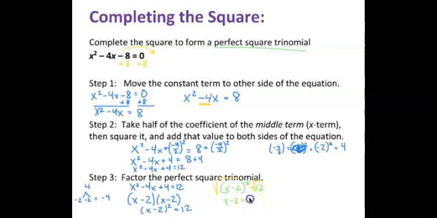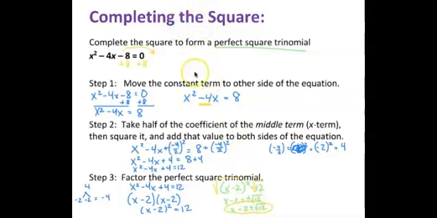There's no perfect square, is there, of 12? So let's just leave it as a square root, because if we were to take the square root of 12, we would get a decimal. So I know I have a positive and a negative version of the square root of 12. And then to solve for x, I'm just going to add 2 to both sides, and I would get 2 plus or minus the square root of 12. That would be our final answer. And we were able to come to our final answer by completing the square.